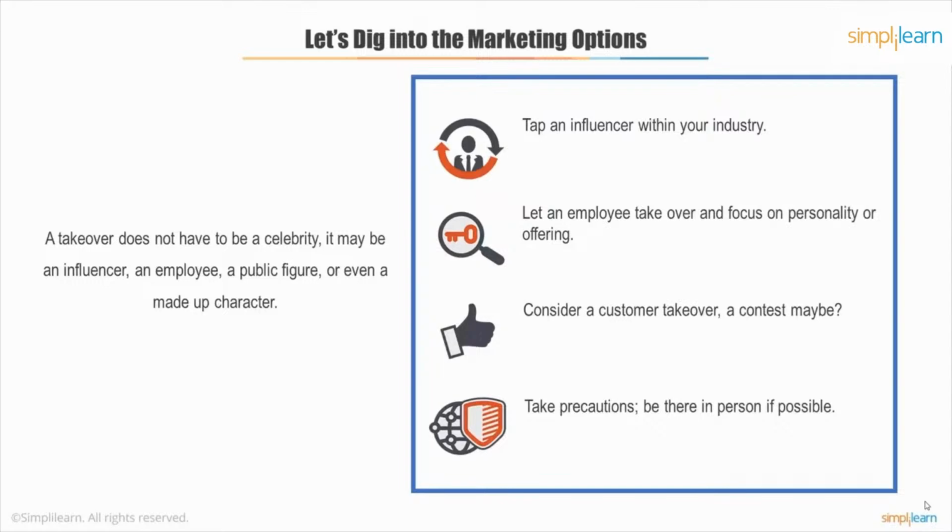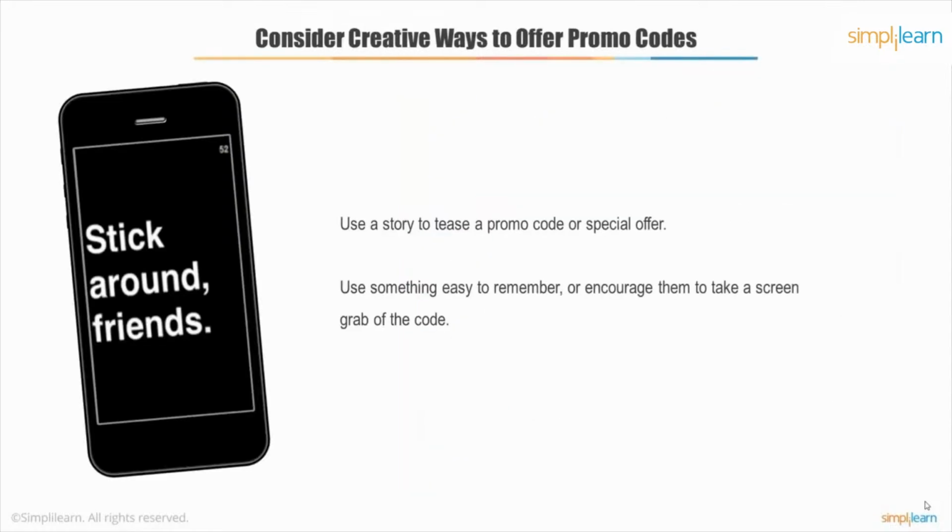The thing to keep in mind is that you want to make sure you're taking precautions. If you've got someone else who you're actually literally giving the ability to post, again, whether that's an influencer, celebrity, a public figure, or you're letting a marketing group put together even a made-up character, make sure that you've got some precautions in place. You have some brand goals outlined, any limitations outlined, and if it's possible to be there in person to observe what's going on, that's usually a pretty good idea as well.